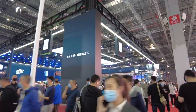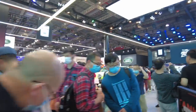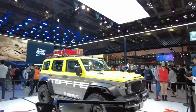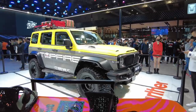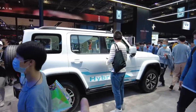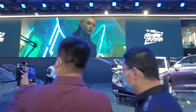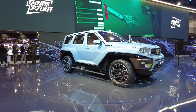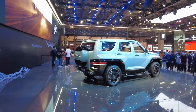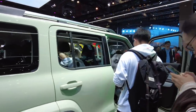Tank, I'm excited to see this. Now, I sat in this in a mall recently, so this is a new brand, Tank. They have the Way Tank, and then I think this brand is called Tank. The active lifestyle trend is alive and well and growing. They have a hybrid one. And wow, they got some interesting stuff up here. Check this out. That looks beastly. It really does. It's very impressive. The model they have here on the ground looks just like the Dogwo or the Way Tank.